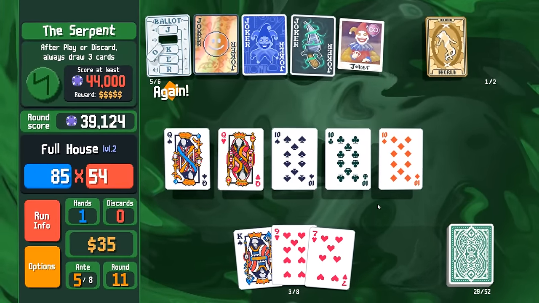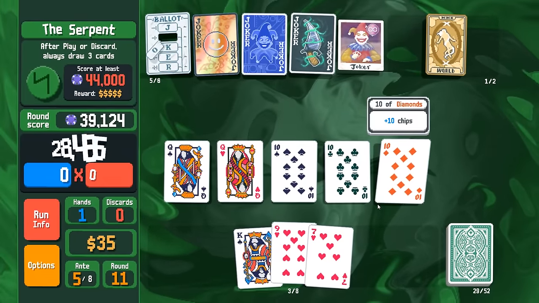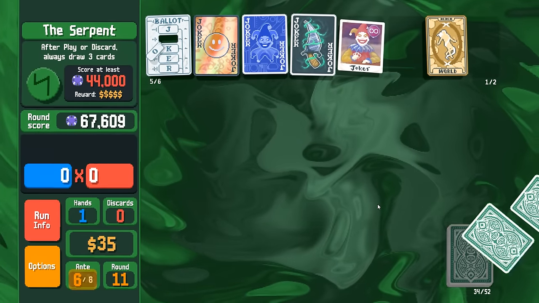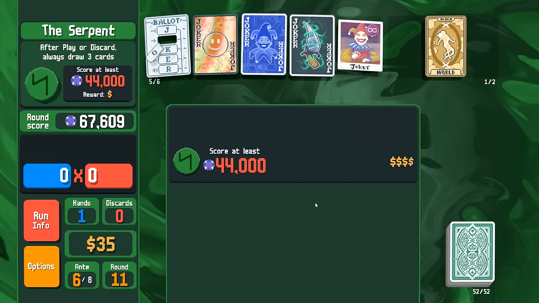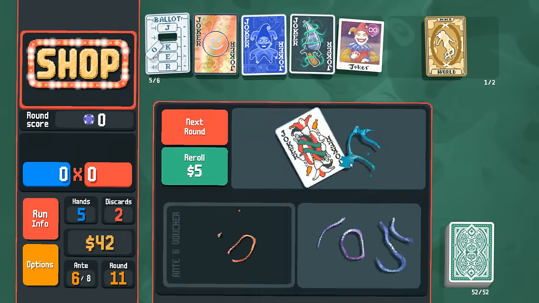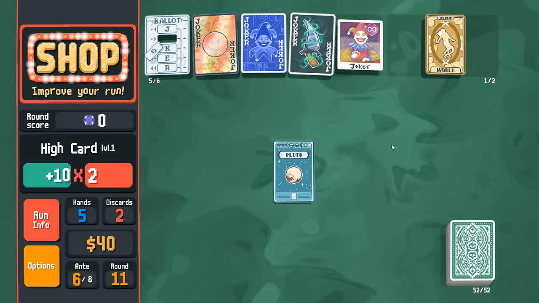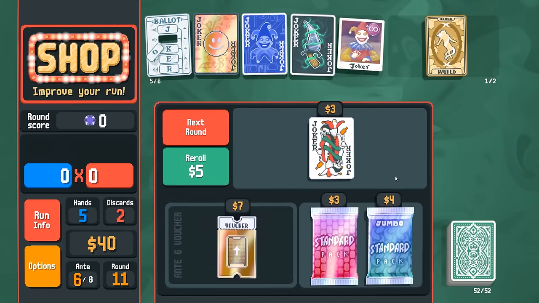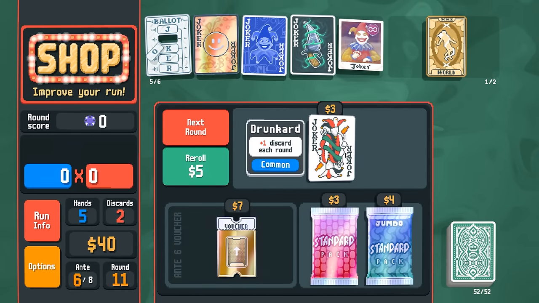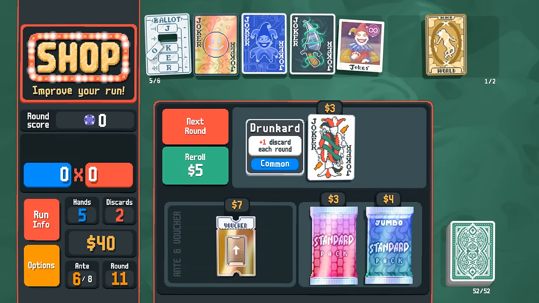Thank you. Oh my god. You should blueprint Hanging Chad and Photograph. I'm considering that. Okay, we need to feed Drunkard plus one discard each round.